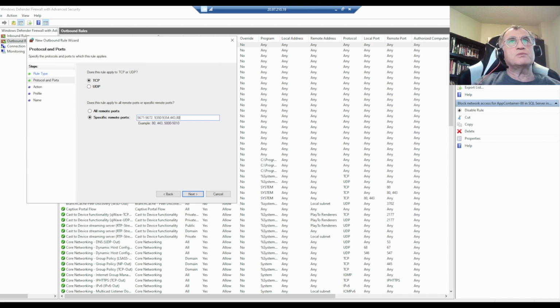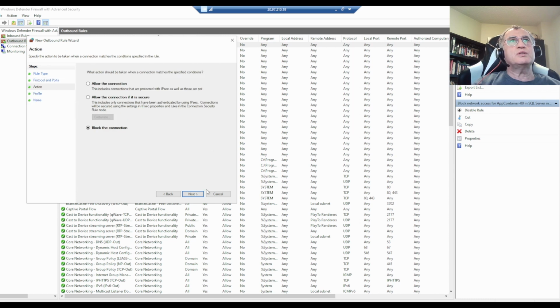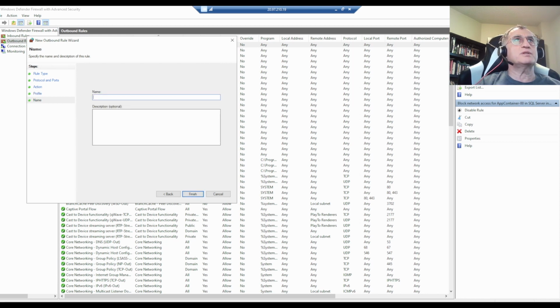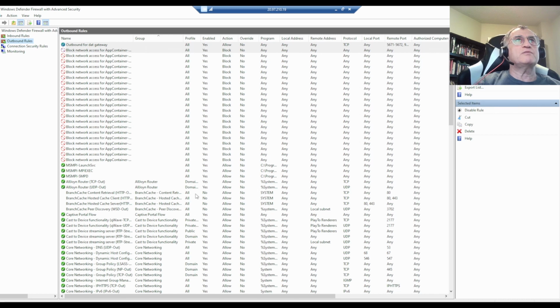So now I'll just paste these ports, hit next, select allow the connection, hit next, and name this rule. I'll name it for data gateway. I'll confirm. So my rule is in place.